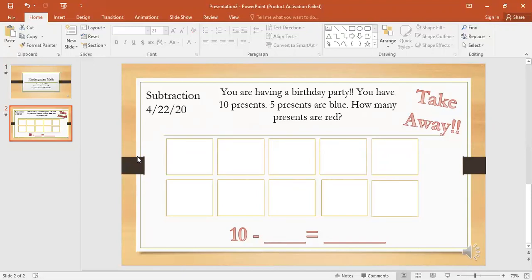Remember, remind me again, when we say subtraction, we are doing what? Great, taking away. Remember, anytime you are subtracting, you are taking away from your total. Great job, guys. Okay, so I would like you to go into your composition book with your pencil, go to your brand new page in your composition book. You are going to write our title at the top of the page. Our title is going to be subtraction. So go ahead and write subtraction.